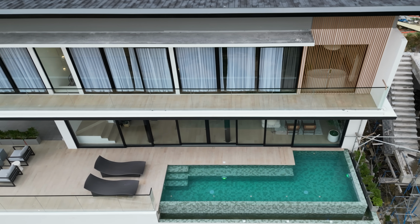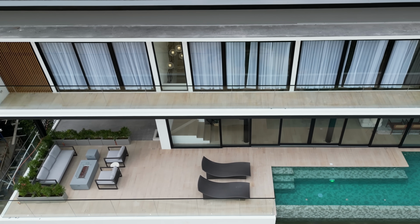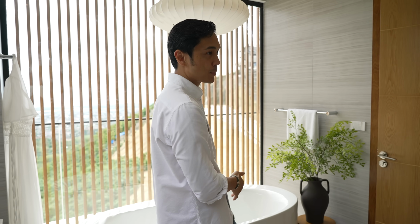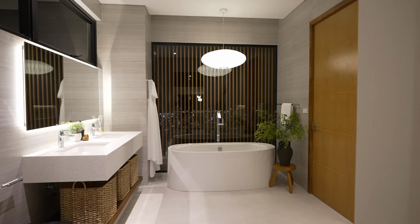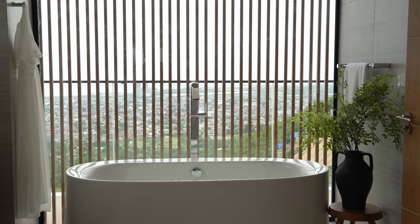So ang ganda lang ng house na to is most houses with a view tend to be narrow. With this one, we were able to make it as wide and as shallow as possible. That's why we are able to make a lot of spaces with a view. So this one is a perfect example for that. So you can have your nighttime baths here. Meron pa rin tayong buffer here na nilalagay just so that hindi masyadong direct na you feel like you're exposed to the world. So that's our thing right there.